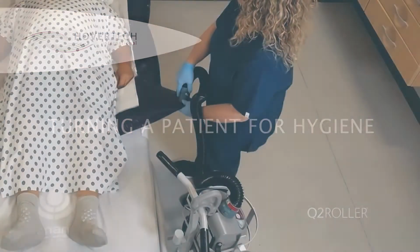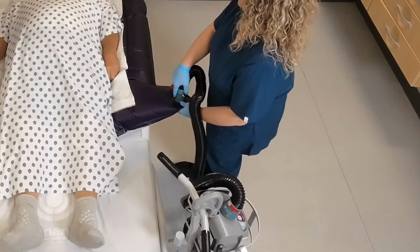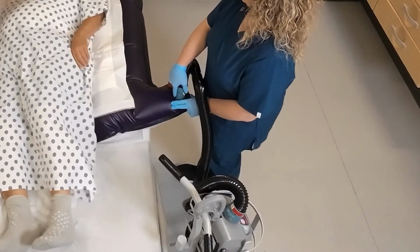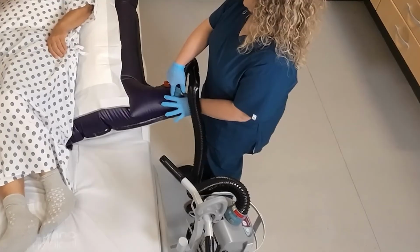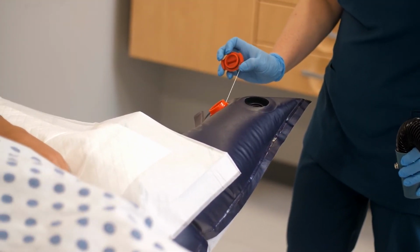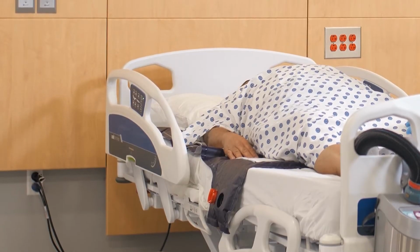To fully turn a patient for hygiene or perineal check, fully inflate a single chamber. This will completely turn the patient on their side. While turned, stabilize the patient and deflate the chamber to expose the area. After complete, return the patient to a supine position.